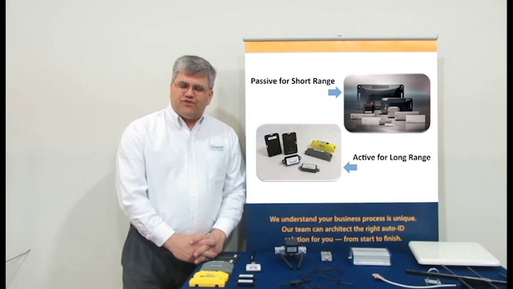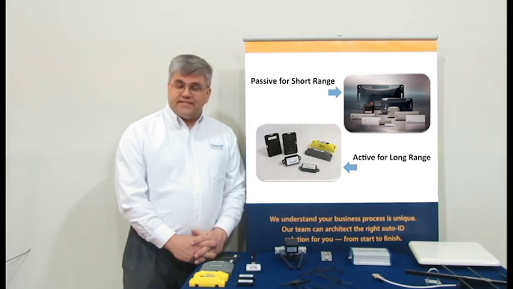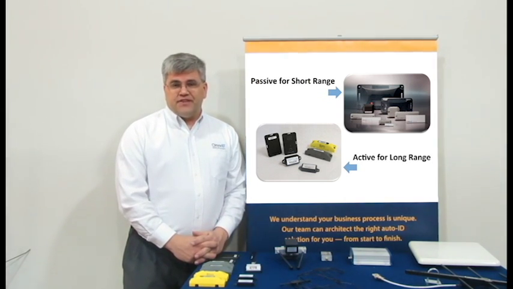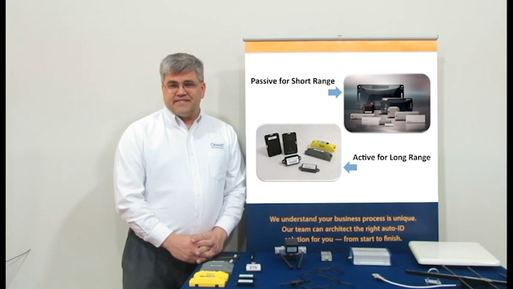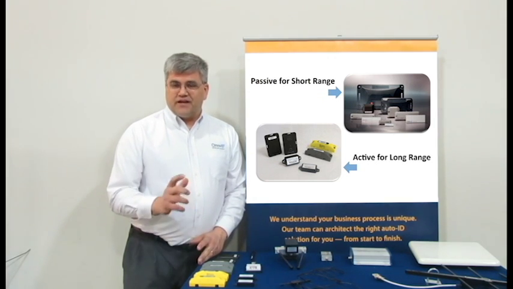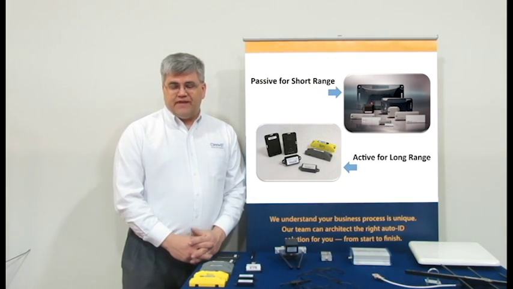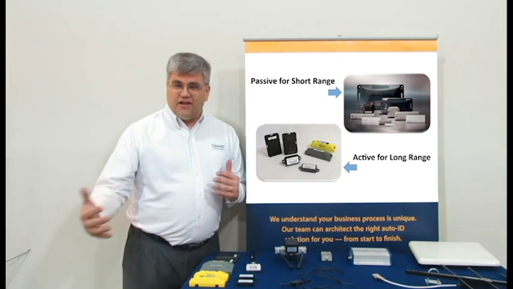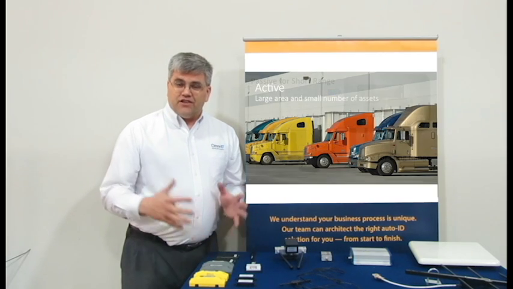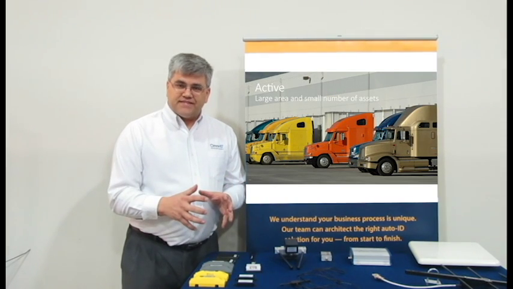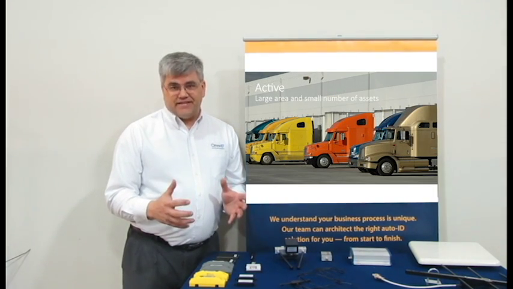Because active tags have their own power source, they tend to be more complex and thus more expensive. So another reason to choose active versus passive is because you have very small numbers of tags or assets. That means that the tag cost will not be the overwhelming cost of the project. The advantage to active infrastructure is that it's relatively cheap for a very large area because of long distances you can achieve. So if you've got a large area with a small number of assets, active tagging usually makes sense.